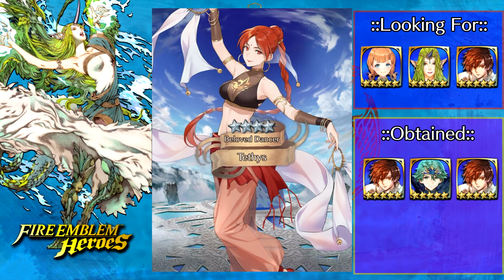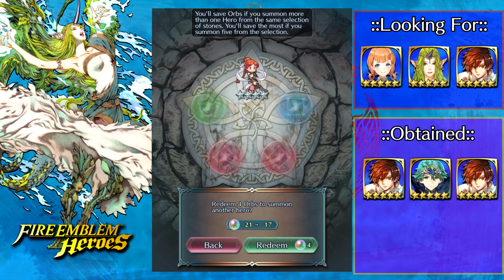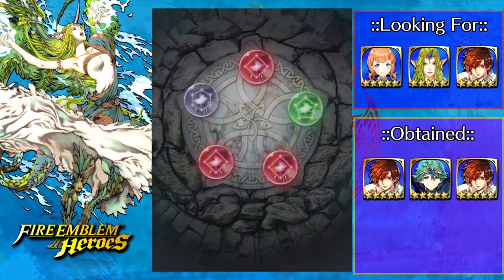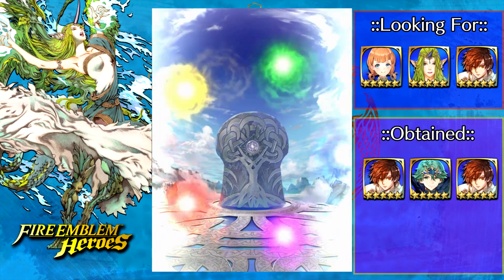It's seasonal locked, so just getting that on the refine is nice. Okay, we pull Tethys there, or Tethys. I don't know how to say her name, but she is a pretty good dancer. She's got a lot of HP, and she is a dagger unit, so pretty nice. Definitely not a bad unit to go for the merges on if you pull a bunch of her.